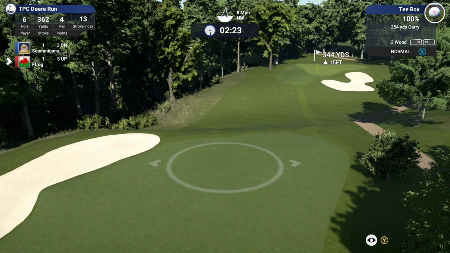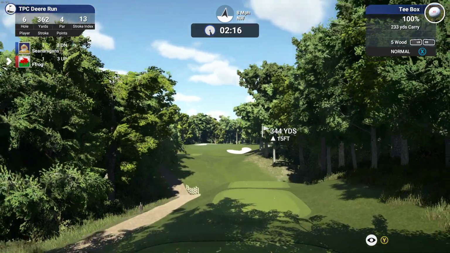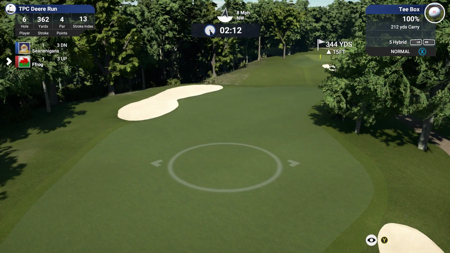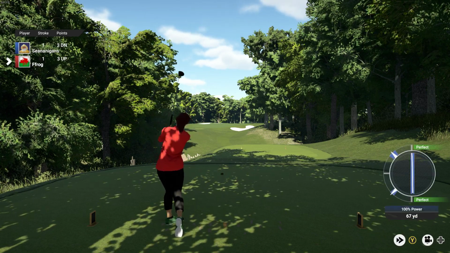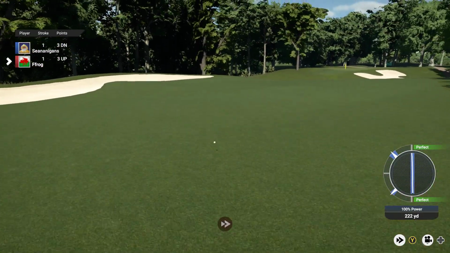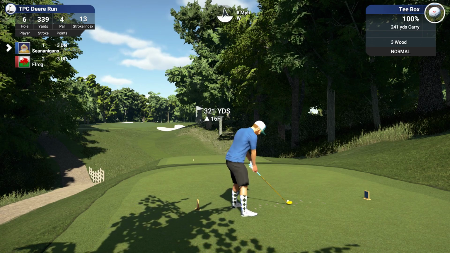Right, so that's definitely 3 wood is too much club. 5 wood? In the wind as well? Are we uphill? Hard to tell. That could be too much club. Let's be super conservative and go for the hybrid. Again, be interesting to see what club our competitor goes for.